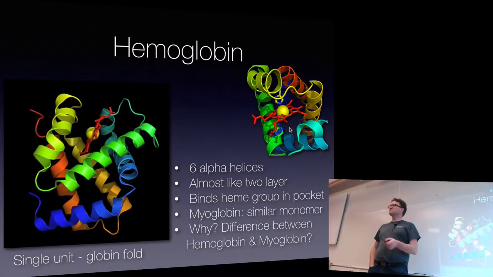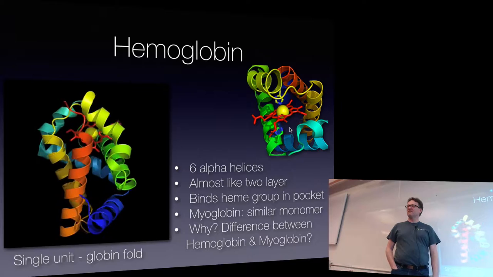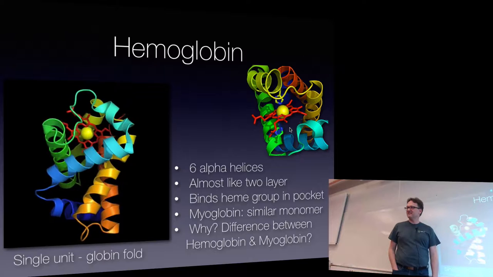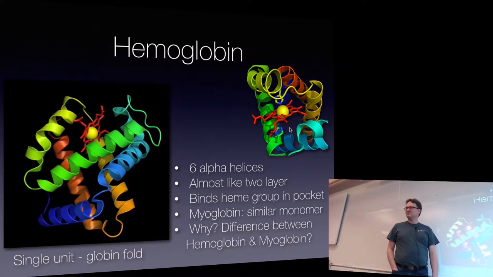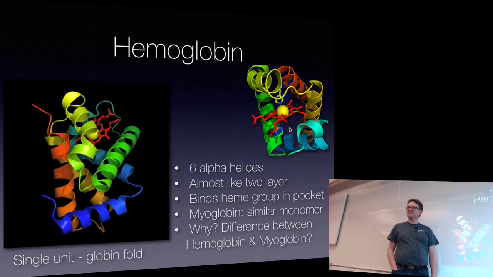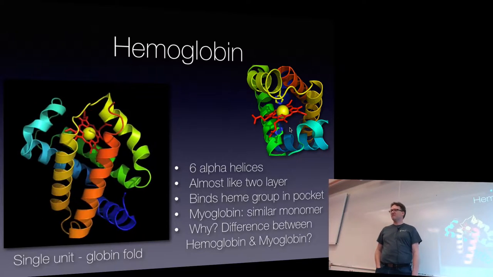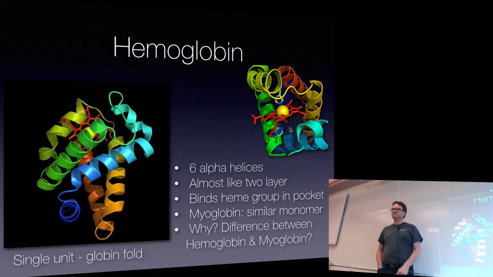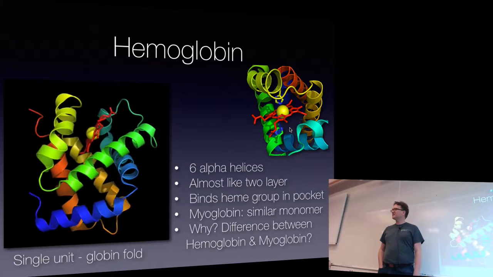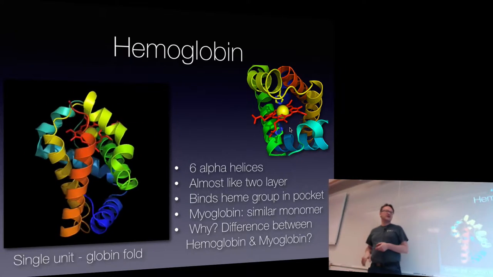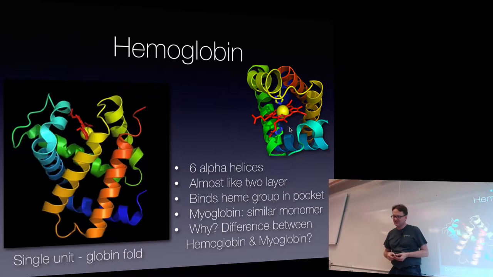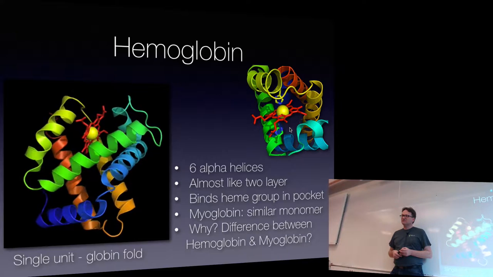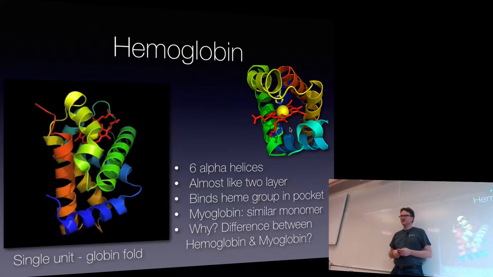I'm not sure what you think evolution would have done in that case. So which one looks simple, clean, and efficient? The one with one or four subunits, if you had to choose. So one subunit is definitely easier, right? So there must be a reason why nature has kept something with four subunits. So there is one difference here. Myoglobin binds oxygen in your muscle tissue, while hemoglobin carries oxygen in the blood.